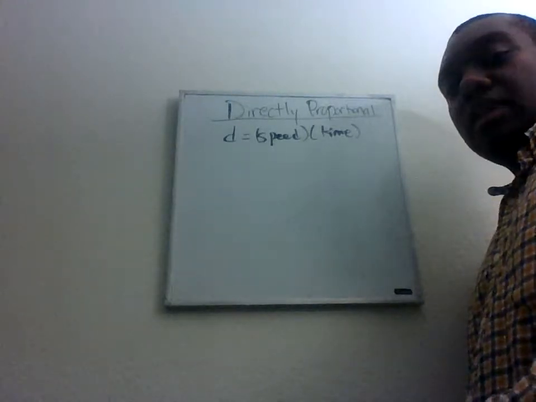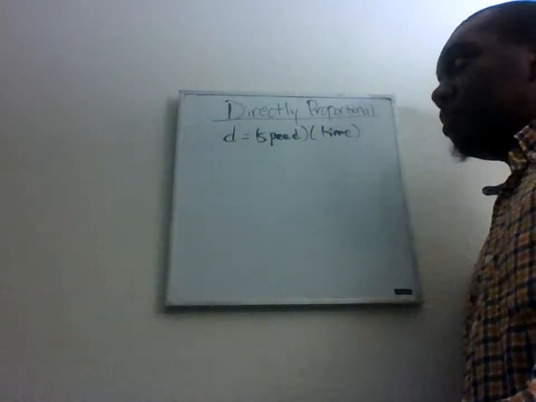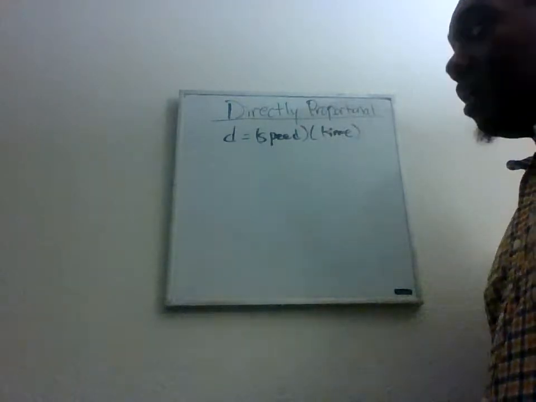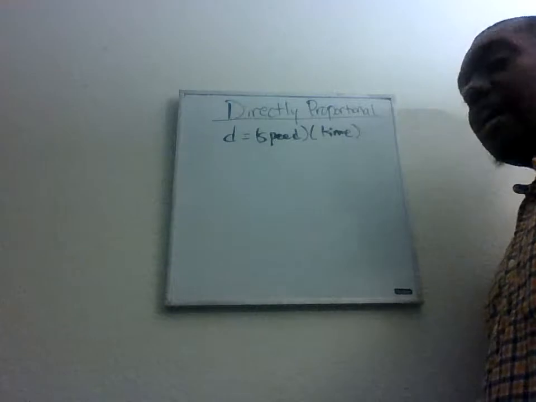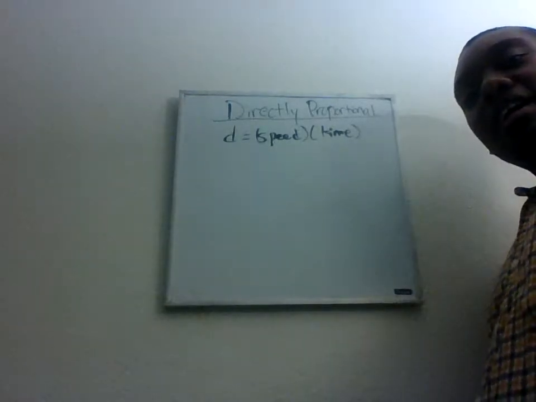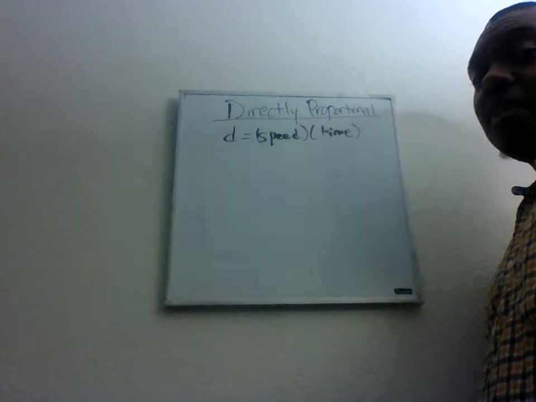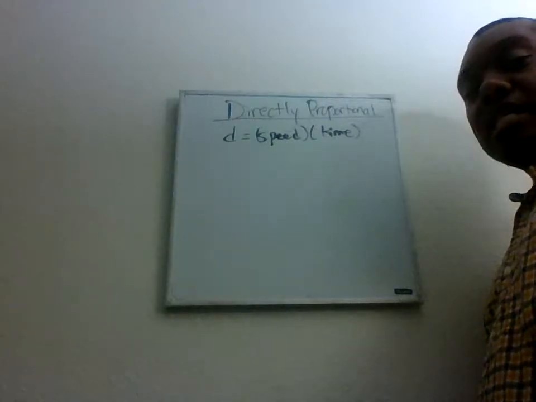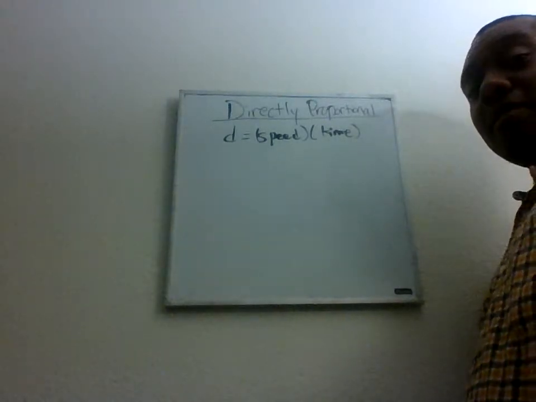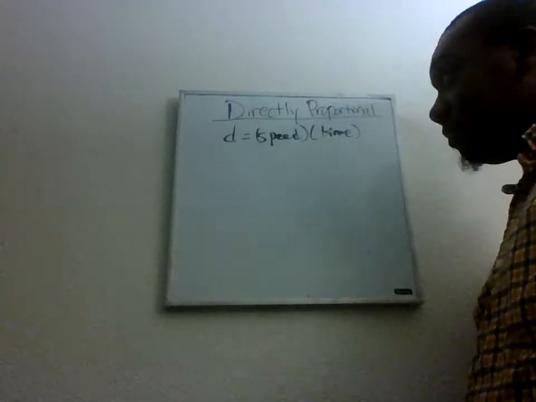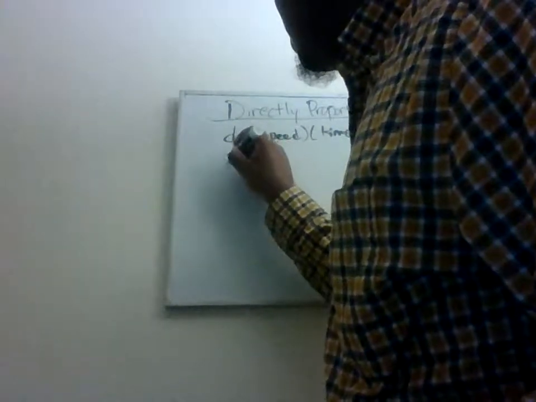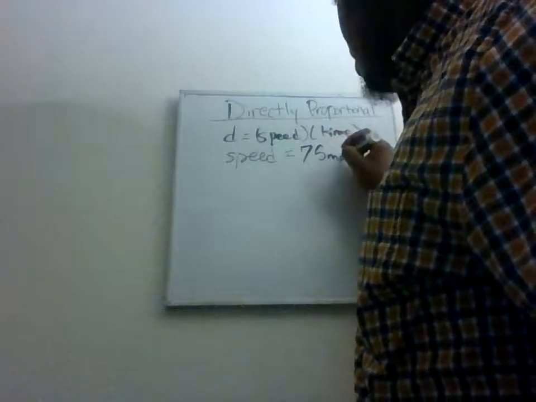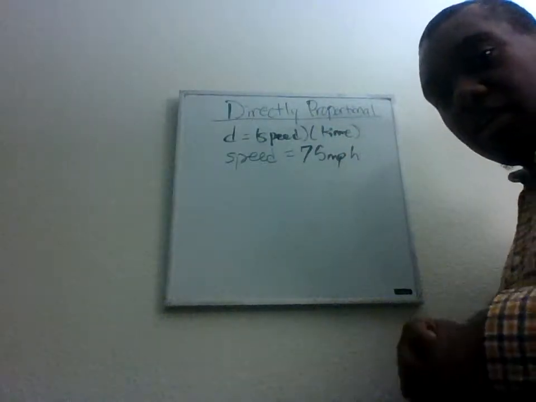So let's look at some things that are directly proportional here. Well, they will be directly proportional if as one increases, the other will have to increase as well. Okay, so let's say I am going to be driving on the interstate I-10. It's wide open, but I'm going to put it on cruise control just to be careful. I know that the speed limit is set at 75, so I'm going to put it on cruise control for 75 miles per hour. So we're going to set our speed to be constant, meaning it's not going to change because we're on cruise control at 75 miles per hour. Okay.